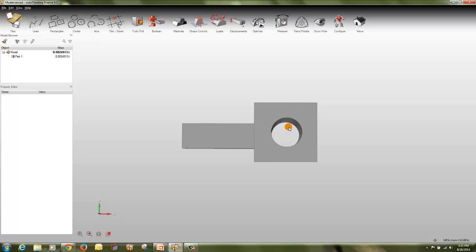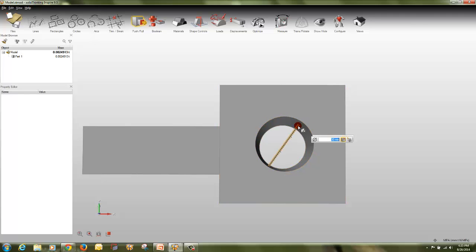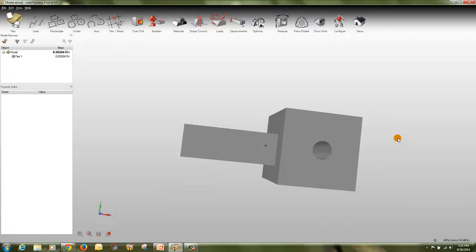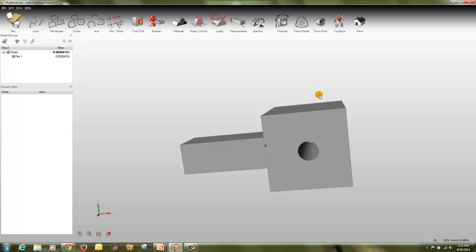Now we will see how to change the diameter of the hole. So to change the diameter, click on push pull face, select the cylindrical part of the hole, click there, and you can change the diameter. If you want it bigger, you can make it a specific value. So in this way you can change the diameter of the circle anytime you want. Now we will see how to change the radius of simple cylindricals. So if you want to change the curvature, then also you can do it.